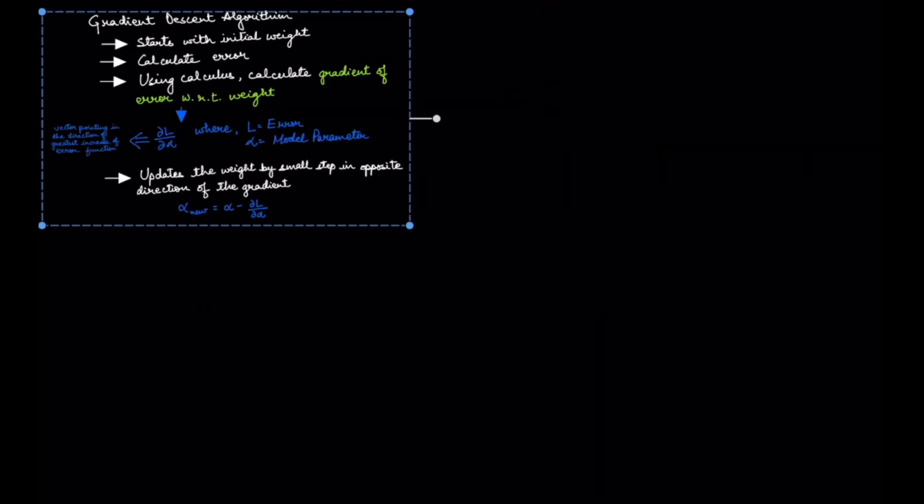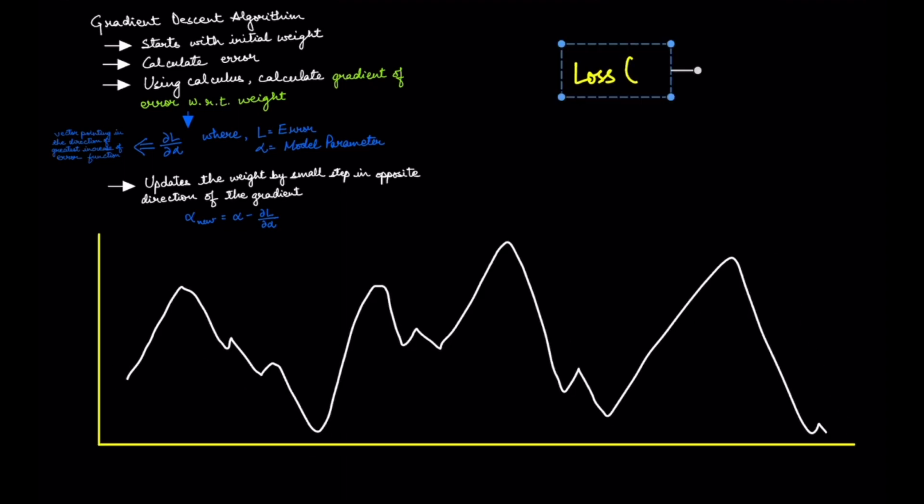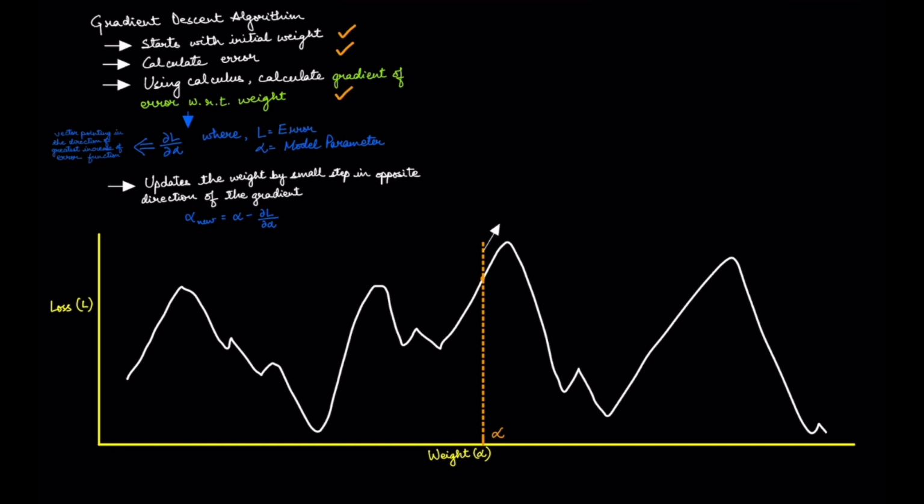Imagine our initial mountain landscape as a representation of a loss function curve with the y-axis representing loss and the x-axis representing weight. When we apply the gradient descent algorithm, starting by setting an initial weight and calculating the corresponding error, the gradient points towards the direction of increase of the error function. But to minimize the error function, we don't want to move in the direction of increase. Instead, we want to move in the opposite direction. Therefore, we update the weight by subtracting the gradient from the initial weight.